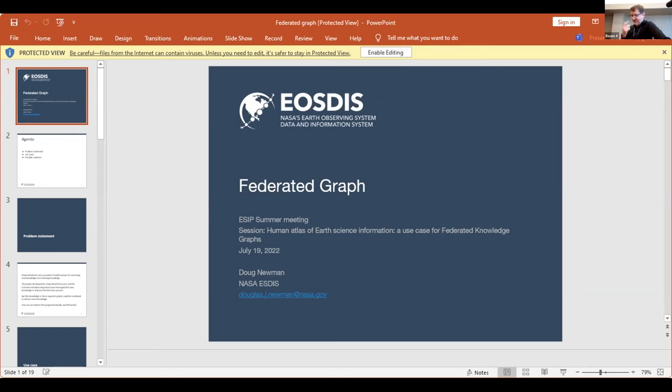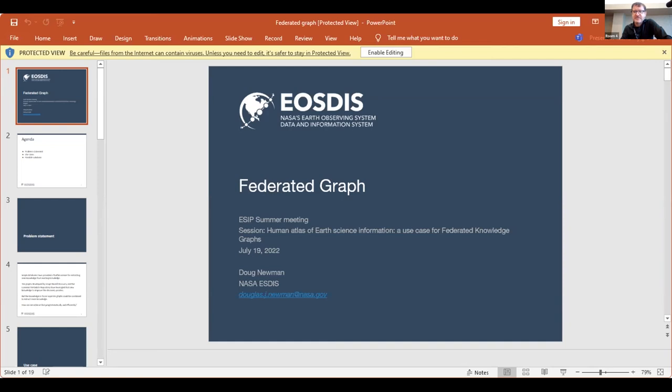So, you've just seen several examples of how we've been leveraging knowledge graphs and some indications that the ability to link different graphs together, or a federated solution to graphs, may allow us to go further. So what I'm going to talk about here is a possible solution to that problem. It's something that hasn't been investigated a lot, so this is quite an open-ended talk. I'm really interested to hear what your opinions on this are at the end, or during, if you want to heckle me. So what I'm going to talk about is the initial problem statement, some use cases, and some possible solutions.